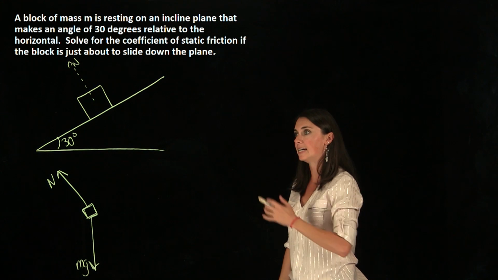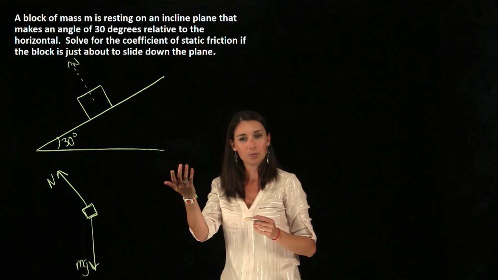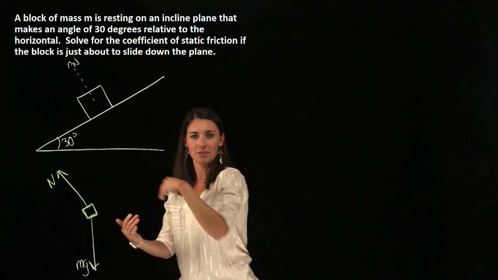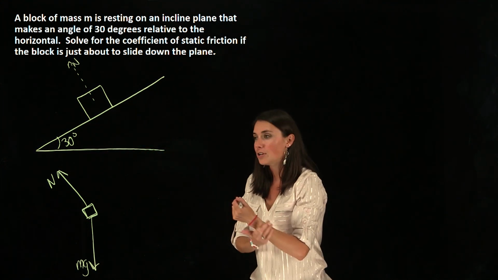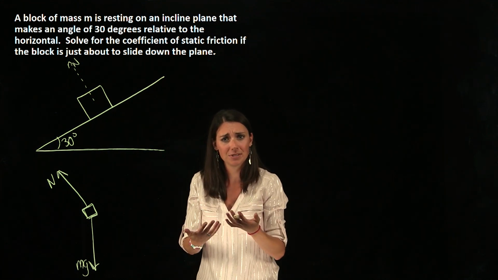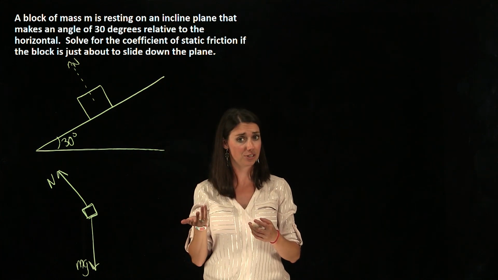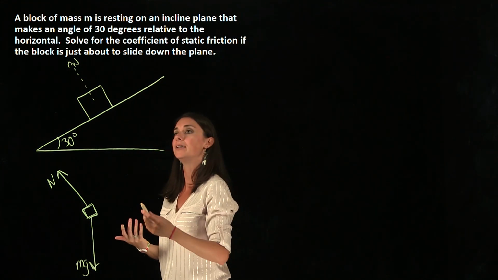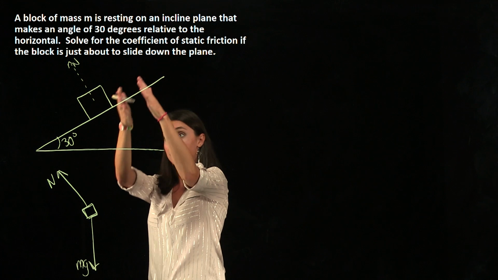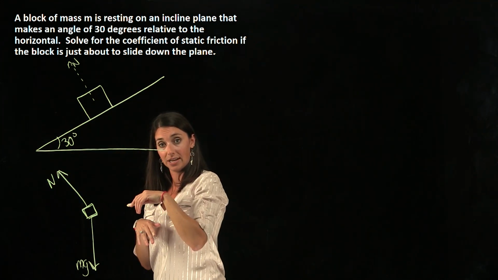Now, if we look at anything else, I know that the block is at rest, but yet it looks like it can slide down the hill. So how is it that it can be at rest? Well, that's where friction comes into play. The problem says we're eventually going to be solving for the static coefficient of friction, so I'm thinking that's where this is going to come in. If there was no friction here, this would just slide down the hill because gravity is going to push it in that direction.